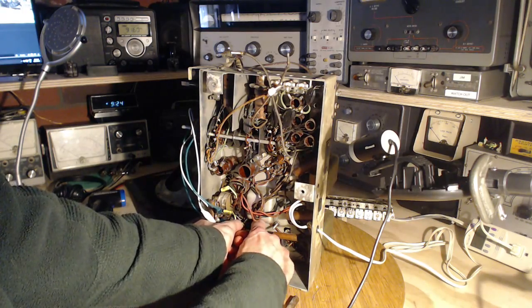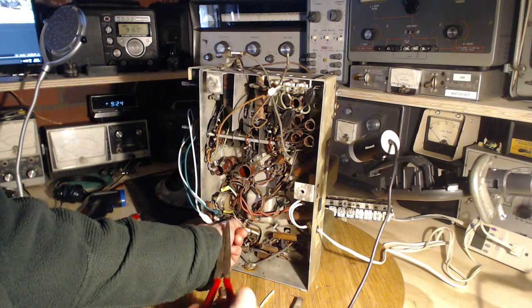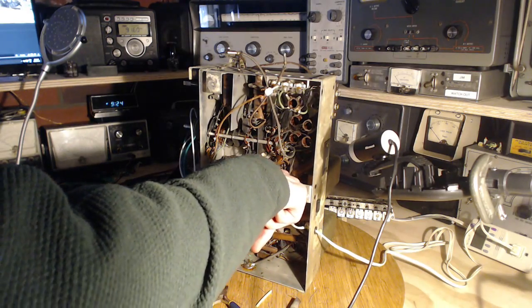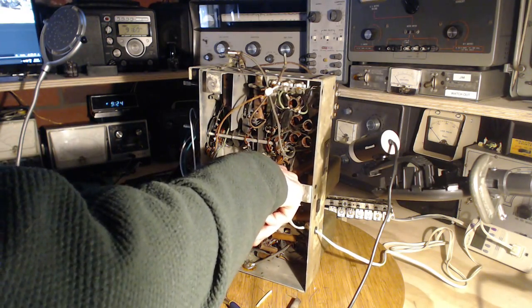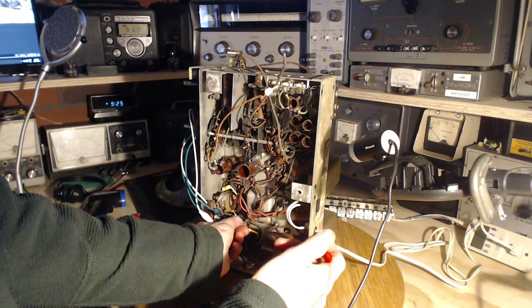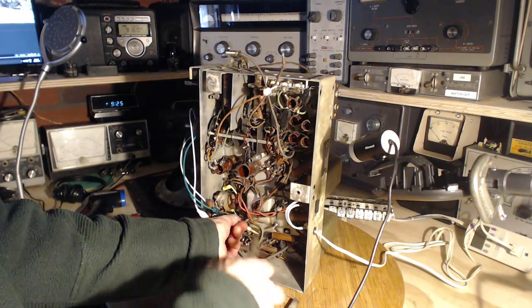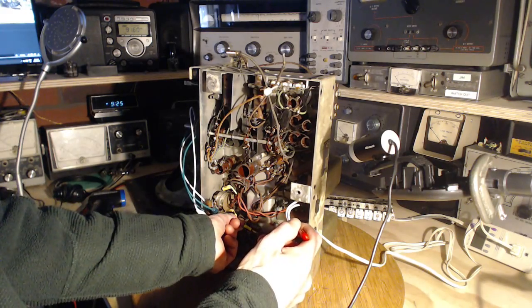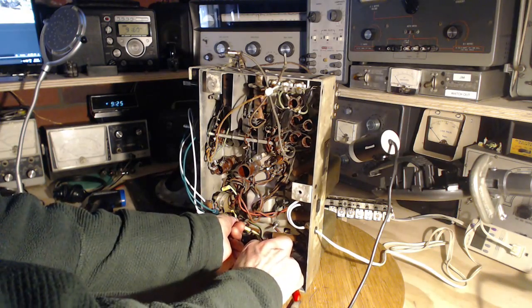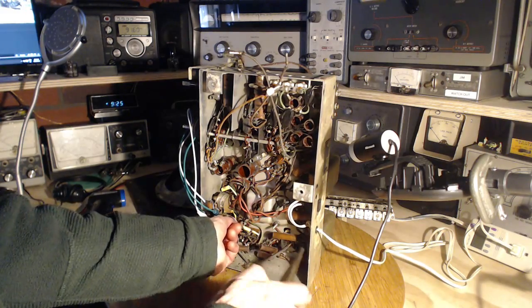So one of the things I've been trying to teach myself, or at least discover, is the correlation between what these capacitors look like and how well they test. No surprise, so far the correlation has been really good. I can look in an old radio, maybe not one quite this old, and see a whole pile of these wax paper capacitors, but they look like new. Wax is covering them completely still. In those cases, those wax capacitors test good. I've done a radio where I did all of them and there wasn't one that was actually bad.